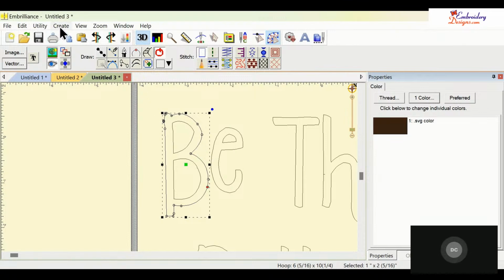Come up to create, outline, combine holes. We're going to do that again.